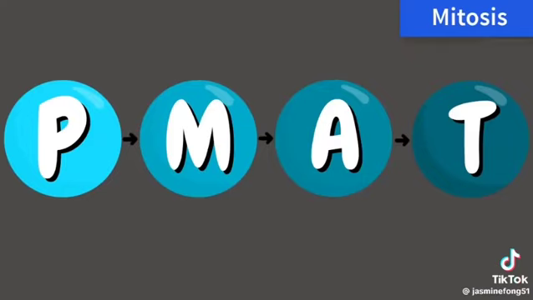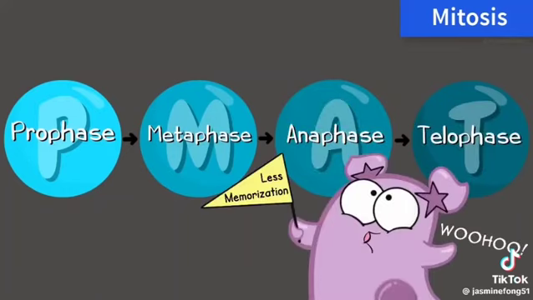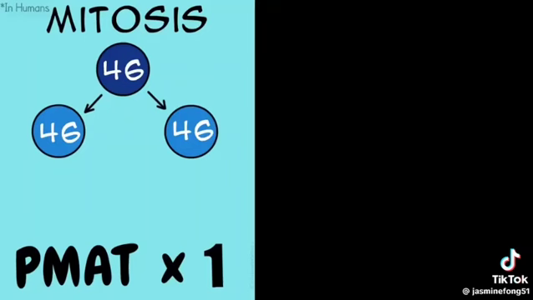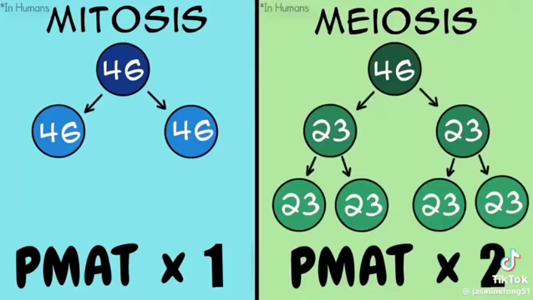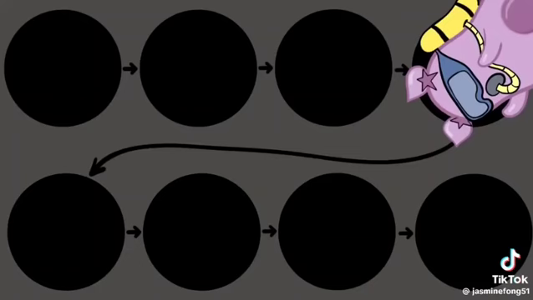You might remember the mitosis stages PMAT. The P was for prophase, the M was for metaphase, the A for anaphase, and the T for telophase. And the good news is that in meiosis, you still use those terms. But because meiosis is actually a reduction division, you're going from 46 chromosomes to 23, which means you actually divide twice. So instead of mitosis, where you divide one time and do PMAT one time, in meiosis, you're going to divide twice and therefore do PMAT twice. Because of this, in meiosis, you put numbers after the phases to indicate whether you're in the first division or the second division. So let's dive right in.